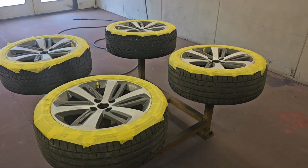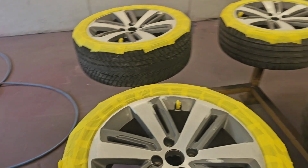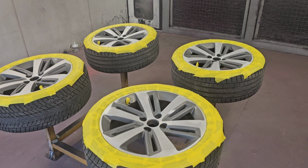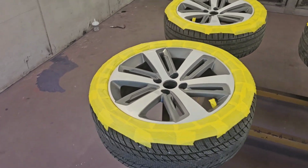Okay, so start of a new week. We've got some diamond cut wheels in. Don't normally do the diamond cut wheels. We can't get a genuine diamond cut finish. The only way to do that is with a diamond cut lathe. I think the last time I checked, they are running at around £30,000 for a lathe. So they really are wheel specialists only.